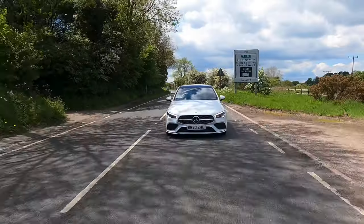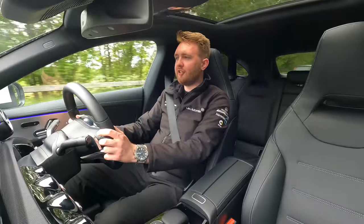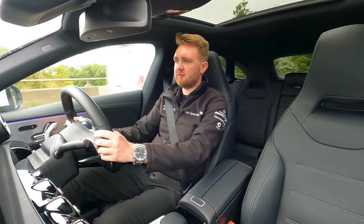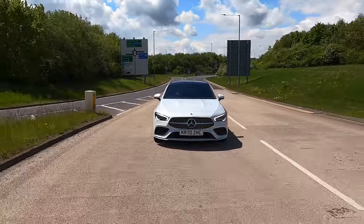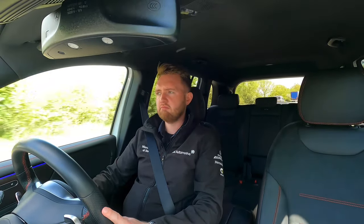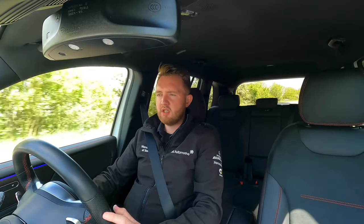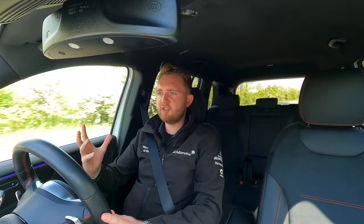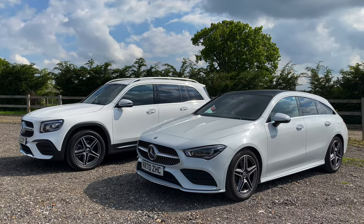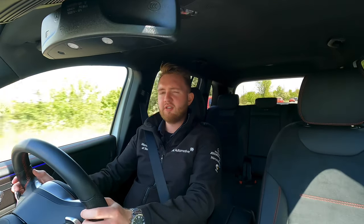So you may be wondering why we're looking at the CLA again. A little while ago I spent a bit of time with a pair of cars and the two of them got me thinking. One of them was a CLA Shooting Brake, the other being the GLB, which I'm now in. You could be forgiven for thinking these are two totally different cars — one's an SUV, one is a Shooting Brake estate. But I actually think they're a lot more similar than that — you could actually call them the anti-normal compact cars.